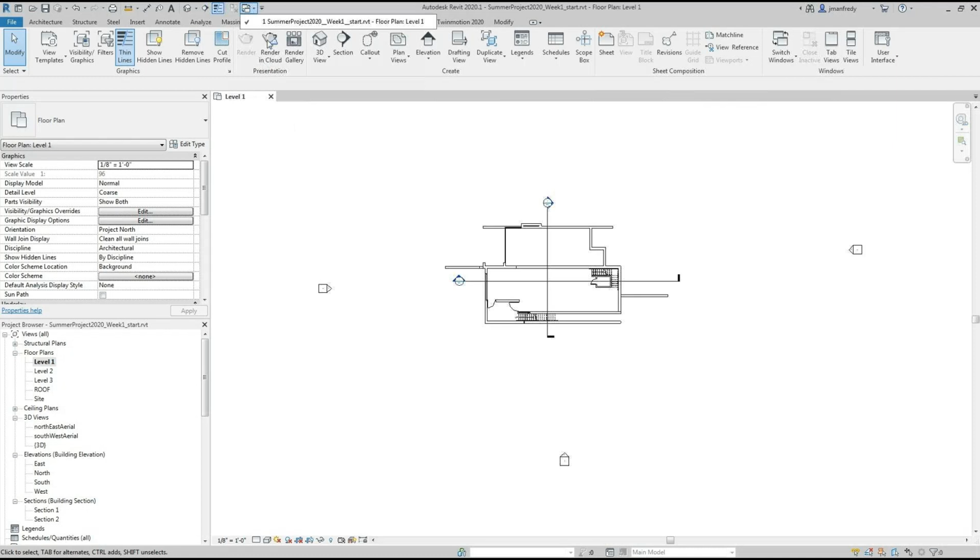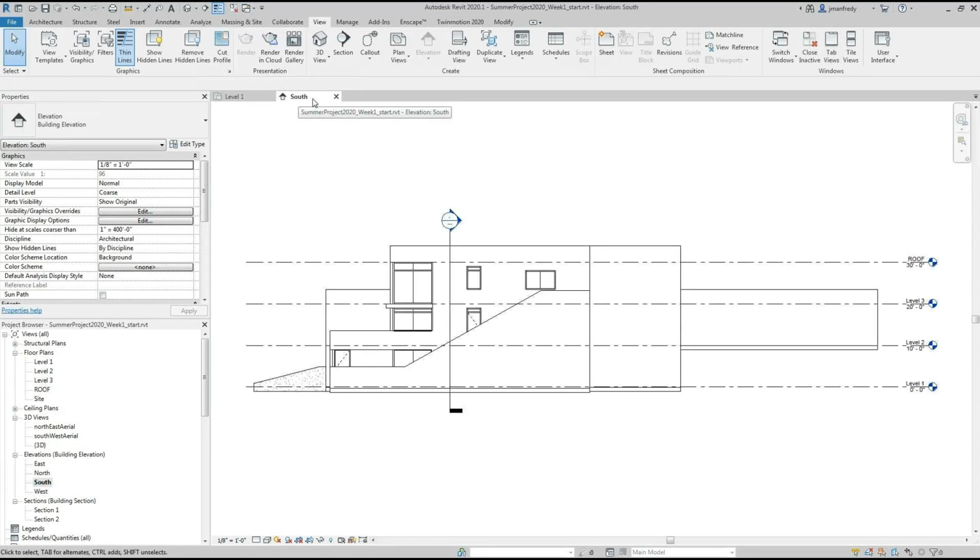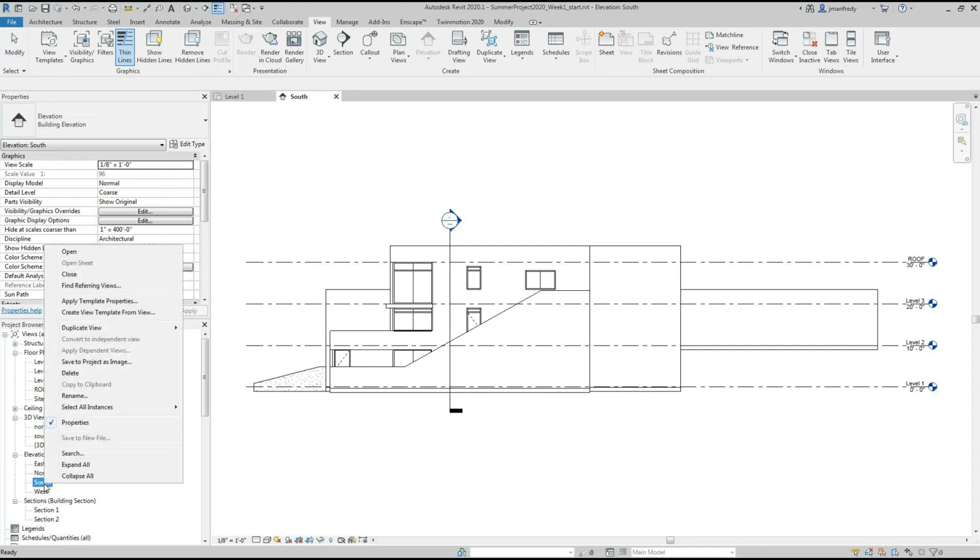The only thing I'm looking at is the file name and then the view. File name, floor plan, level 1. This is the only thing that's left. If I open up the south elevation here, double click, I now have a south elevation view open. It's called south because that says south, only because I never right-clicked on this and renamed it to be something else.